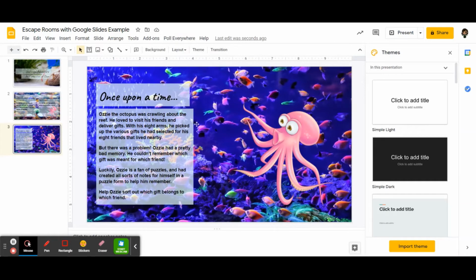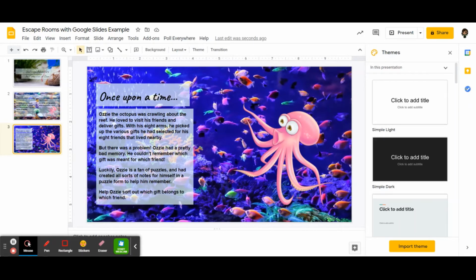Ready to commence the sequence of activities. Before we move on, I want to keep that tech objective in mind, which was to copy and paste images. So in this one, I'm going to go ahead and collect some more images of some gifts that Ozzy plans to give to our friends.